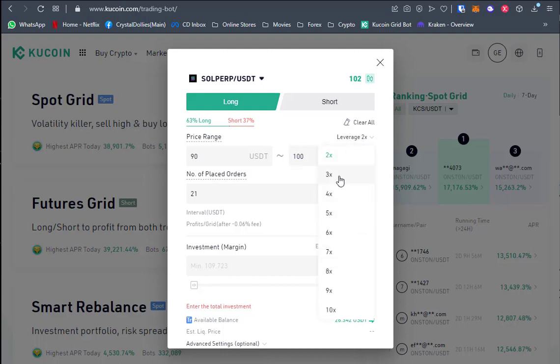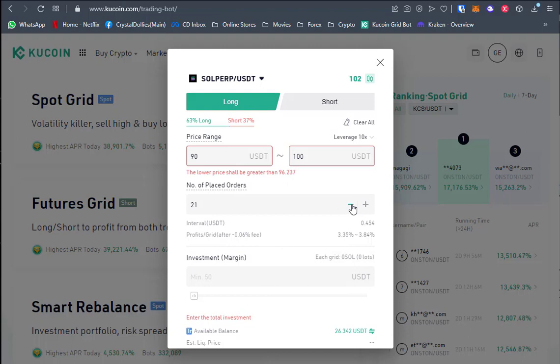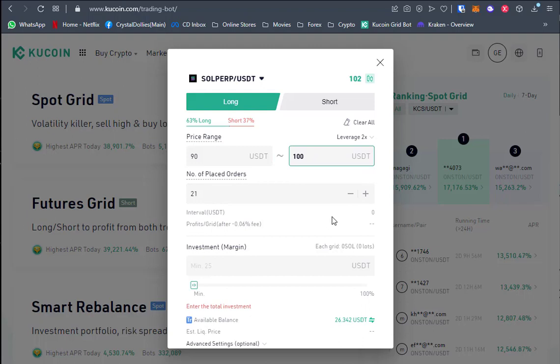You'll notice if I change this to 4, a lot of people don't realize this. As you increase this number, the profit number increases. Let's say I try 10, and you'll notice the number really drastically increases. You can see here almost 3 times more. But because it's 3 times more, your chances of losing money are also 3 times more as well. So take note of that. It has that kind of effect on your positions.